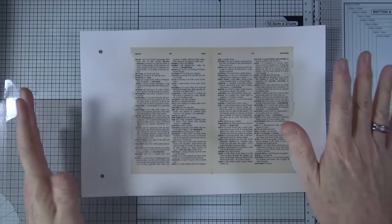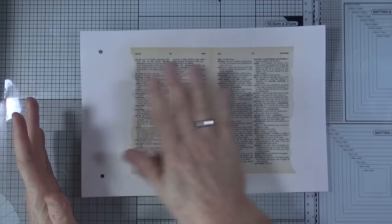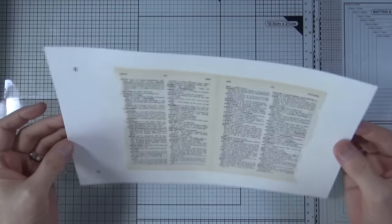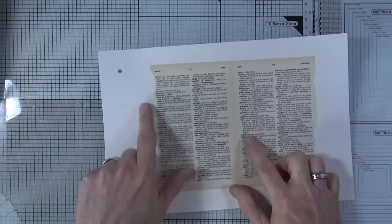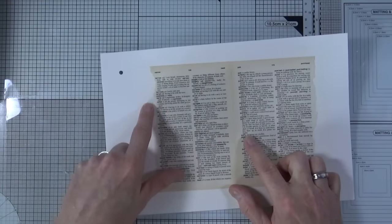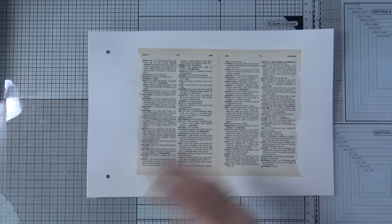So, I've glued it down, you saw me dry it, and then I put a coat of clear gesso over the top. So, I have actually smoothed it and then scratched my ring across the paper, and that's actually put a mark on it, but hopefully that will disappear when I start to actually work on it.